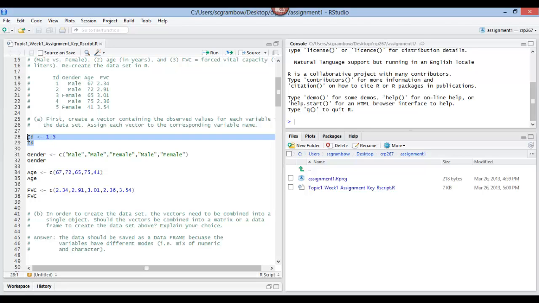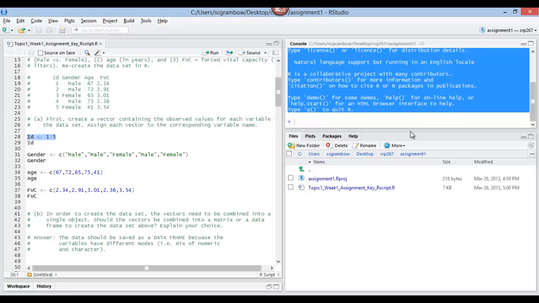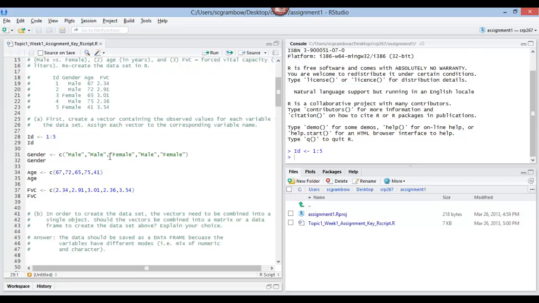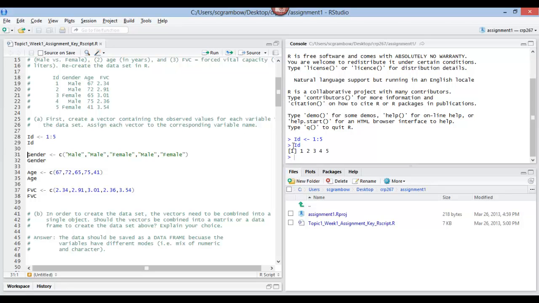And what that'll do, I'm going to run both these lines of text. So let's look at the first line of text. Notice that my console is over here. If I can get this to pull down a little bit so I can see a little more. Here's my console. My script window is configured to be on the left. So if I run this first line of code that I've written here, or actually Megan's written, it's not going to give me any output. So I have to actually type the name of the object with nothing else, and that will just create the integers 1 to 5.